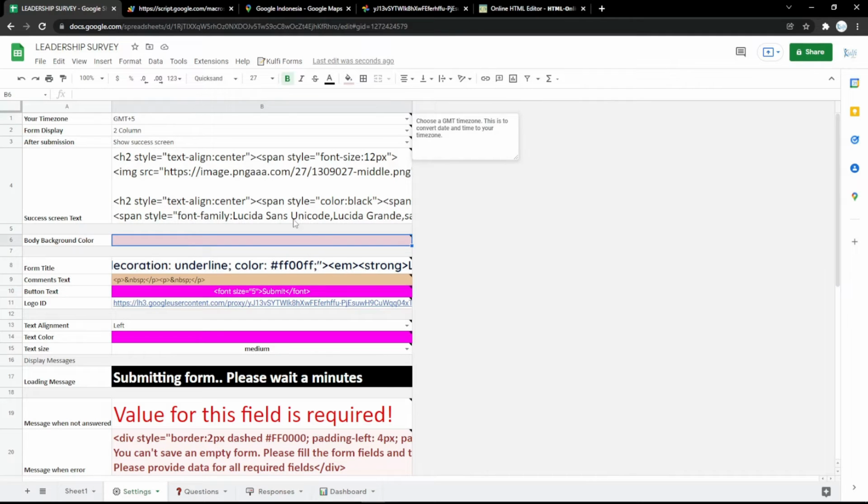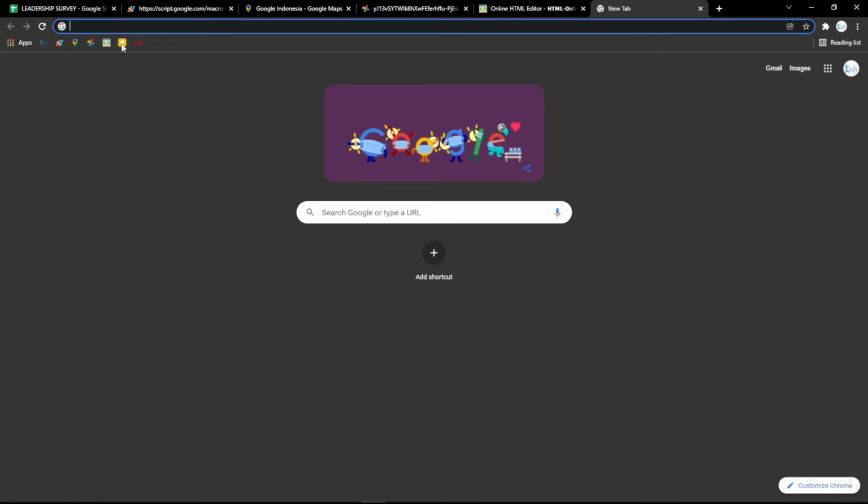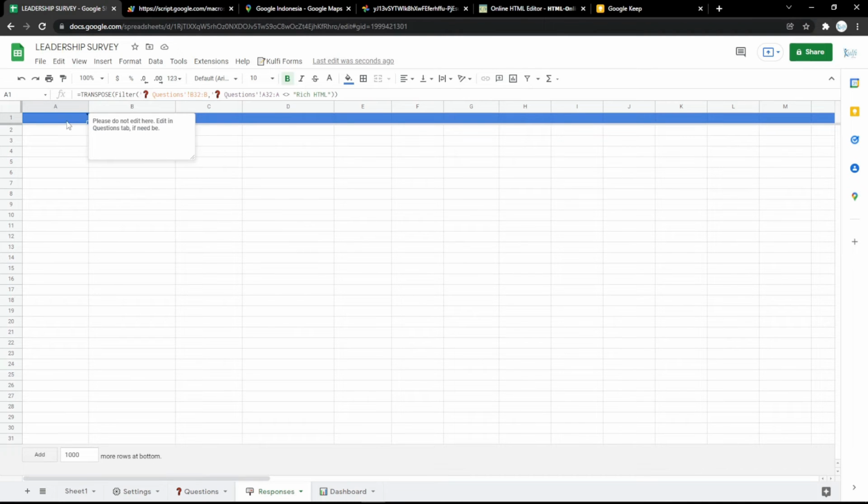Then for the next one, I want to go to responses tab to see the result of the answer from the audience. For example here I go to keepgoogle.com and then just copy it and put it here like this, for example.